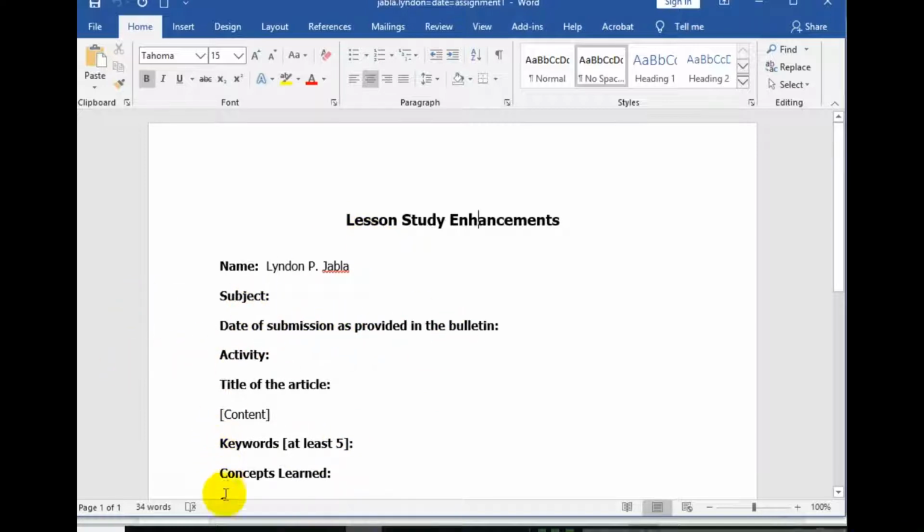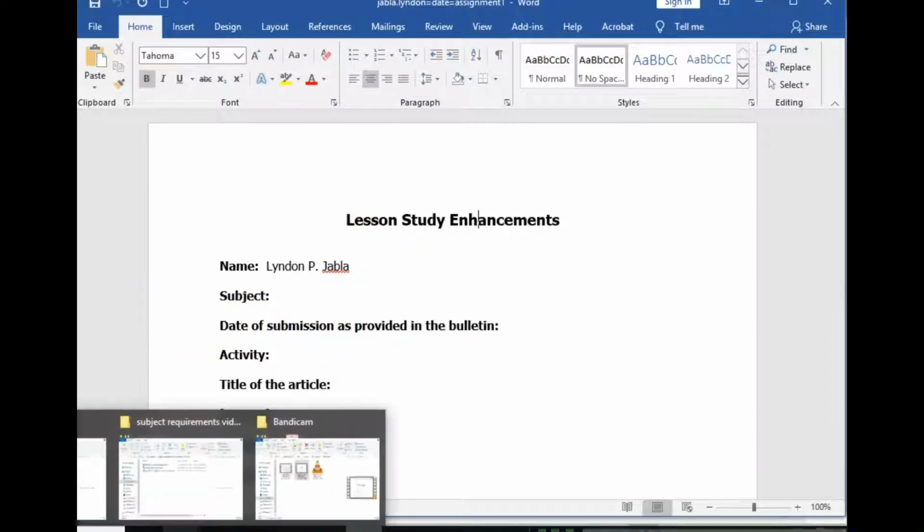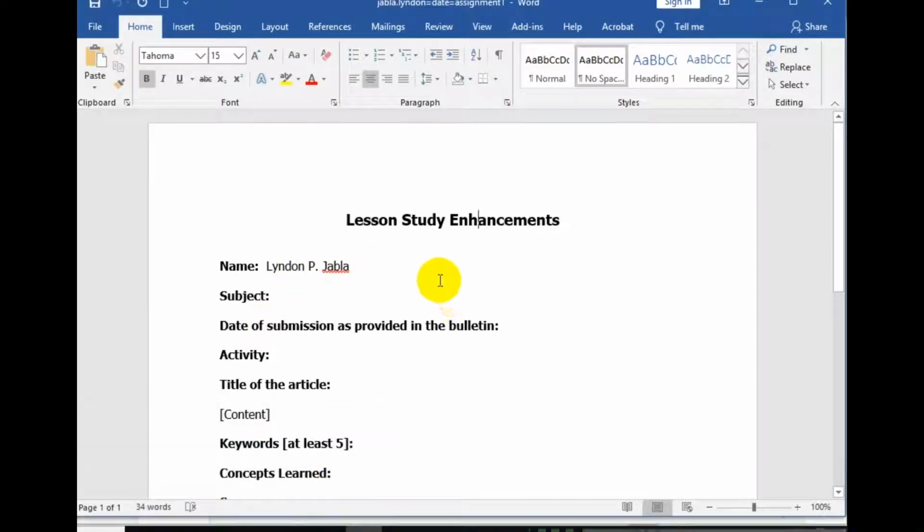So if we have discussed about inventory, then after the lesson, which is provided to you online also, I may give you again, either as an assignment or as a quiz, to provide lesson study enhancements about inventory.